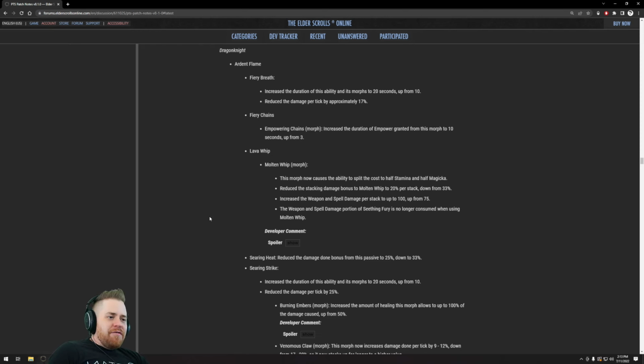Lava Whip, Molten Whip morph. This morph now causes the ability to split the cost, half stamina and half magicka. Whoa. Reduce the stacking damage bonus to Molten Whip by 20% per stack, down from 33%. Get fucked. Did they do this so you can't stack reduce cost enchantments on one? I don't know. Interesting.